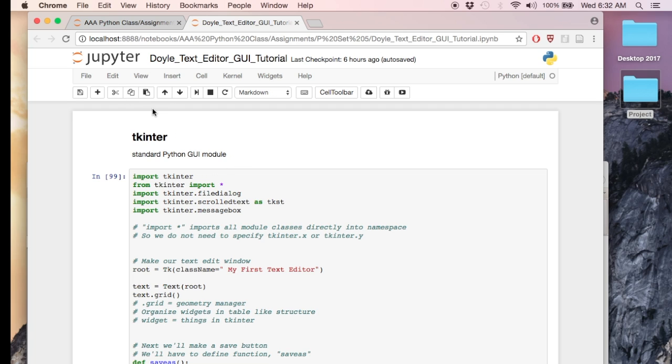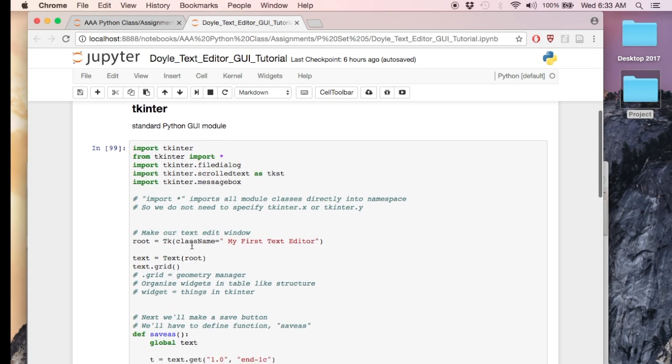Here we see my Jupyter notebook. Like I had said, the module that we're going to be using is tkinter. Now it's important to focus on how I've formatted the imports, because there are some differences between Python 3 and Python 2. So just be careful with how you're formatting it, and if you're using Python 3, that you do it like I have. If you're using Python 2, you may have to look up a different formatting, but those can be found in the supplemental material found online for tkinter.